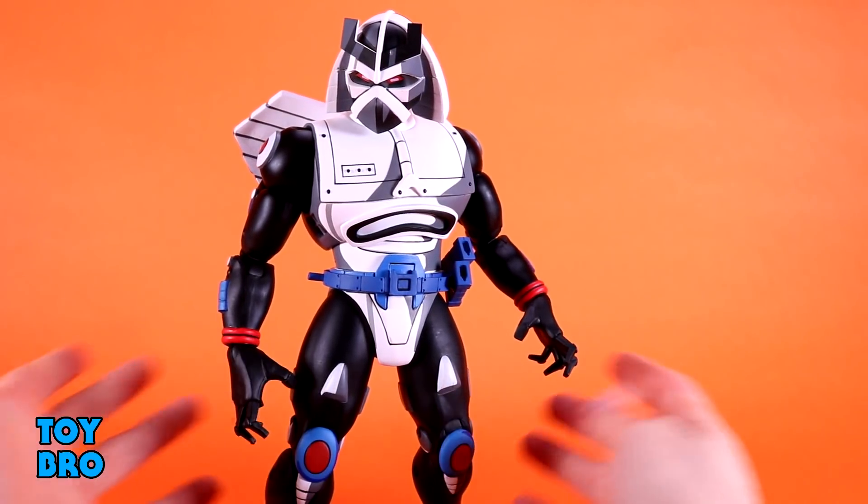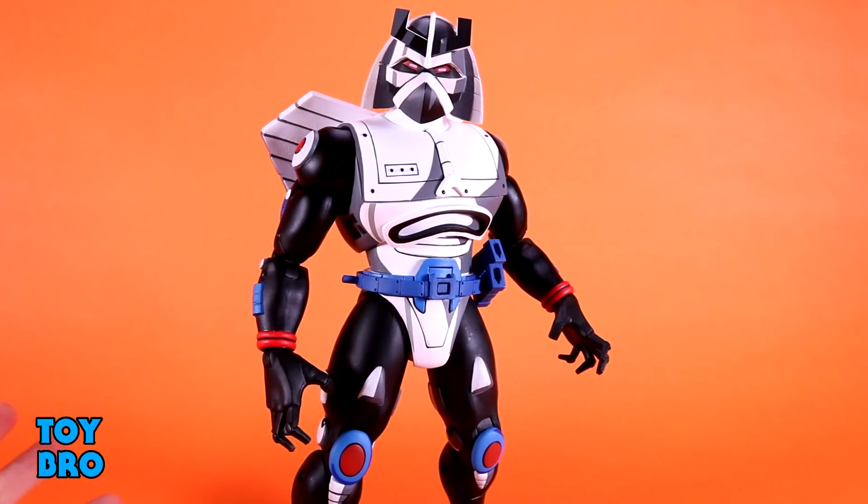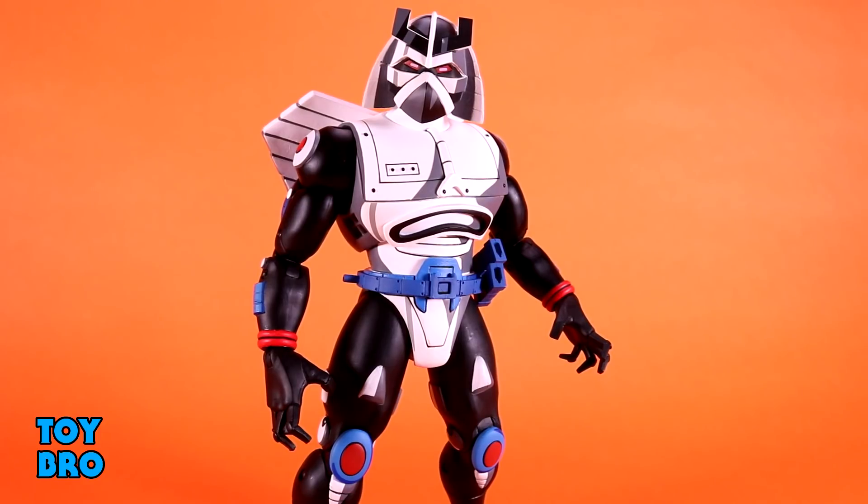This guy is honestly up there for favorite turtle figure from NECA right now because it's just so wild. I'm a big fan of large, beefy, monstrous figures and this guy is ticking all the boxes for me. The paint work is fantastic, the sculpt is tremendous, the likeness to the show is incredibly spot-on, and everything combined with this really interesting paint job really sells the figure. It's an incredibly striking piece that will definitely draw your eye, not just because of his size but because they executed this color scheme so well.